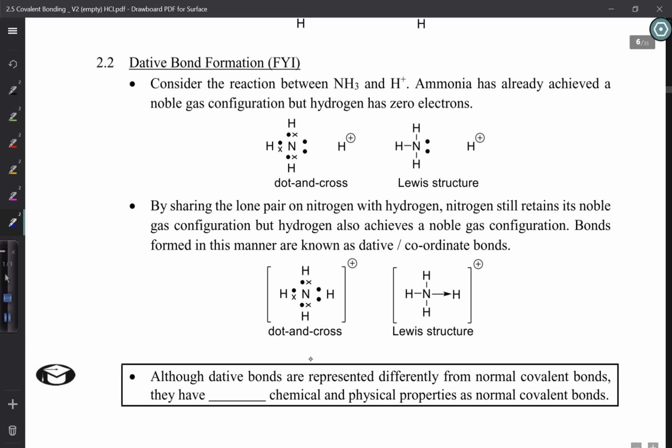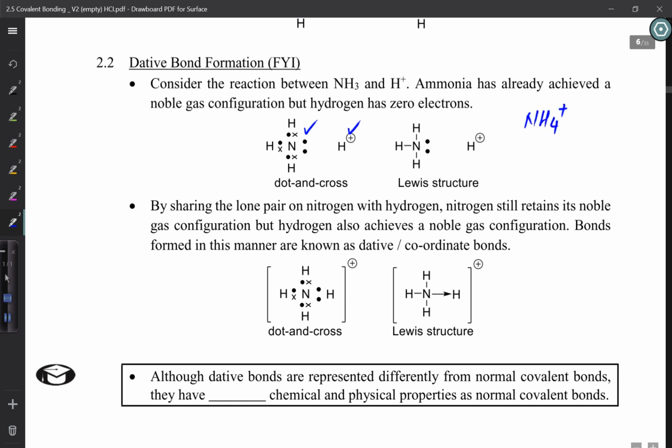If you look at it at the structural level, this is the structure of ammonia. So how many electrons are there around the central nitrogen? There are 8, right? Correct. So is it happy? Yes. It is happy. Then what about this hydrogen? How many electrons does it have? 0. Hydrogen plus, 0, right? So is it happy? No. It is not happy. Then how does NH4 form then?